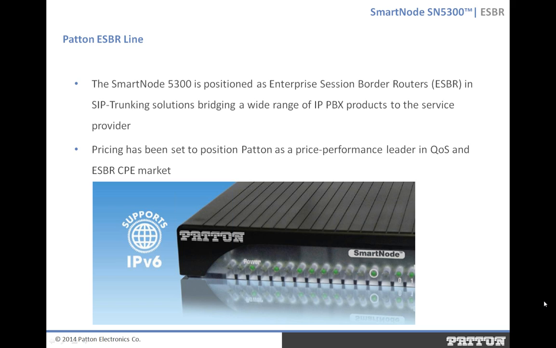With the 5300, we were able to do a product which is pretty price competitive compared to other units in the market, especially on the low end, from 4 up to 20 simultaneous SIP sessions to be handled on that unit. We have a really good price on that unit.